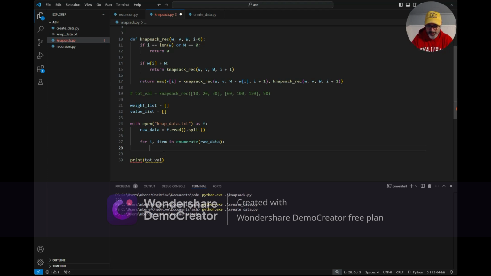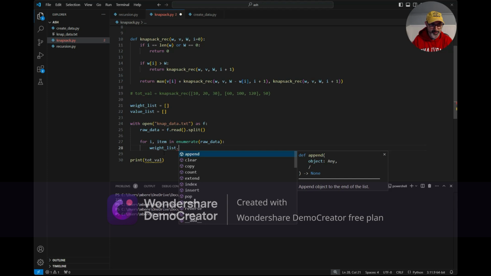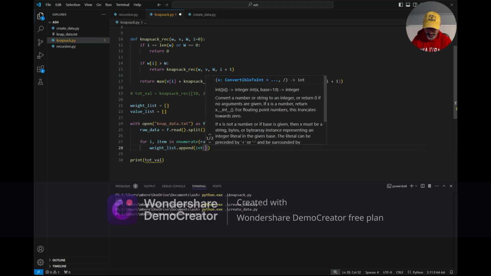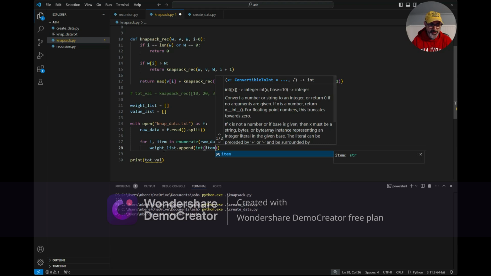So let's start adding to our list. So we have wait list. And to add an item to a list, it has an append function, so dot append. And we will append, remember, not the item, but first we use the int function on the item, and that will convert it.